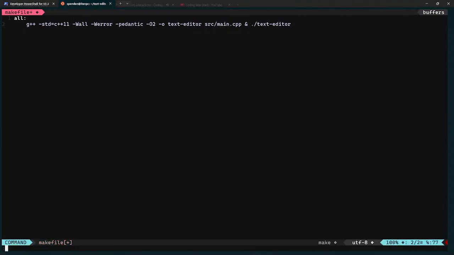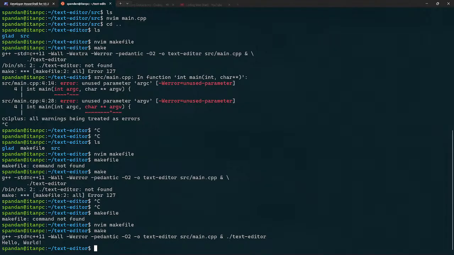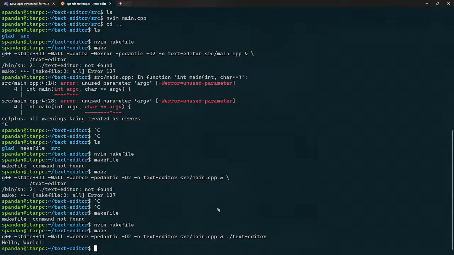Just this is that. And yeah, we get our hello world, right? Second make, and for now this is good enough. When you need to change, you will change. Yeah, it should have basically worked.